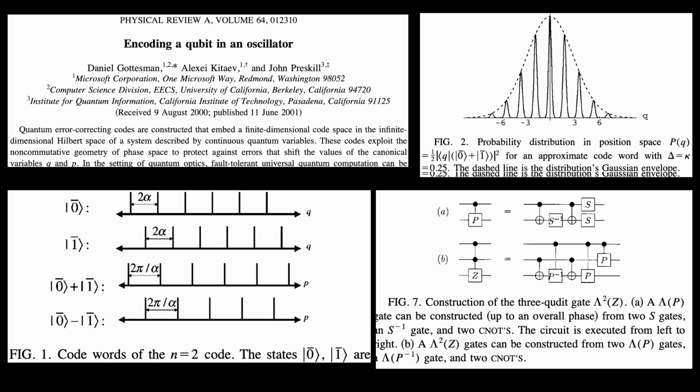Then if you take the Fourier transform of this comb, it's a comb. Now you can see where the limits don't commute, because on the upper right, you can see that if you take a logical 0 and say, well, it can't be infinitely long and infinitely thin, so you take finitely many, then you get a Gaussian wave packet around a superposition of Gaussians. When you do the Fourier transform, the two widths change. So you kind of swap your two widths in doing that. But we'll go back to the ideal.